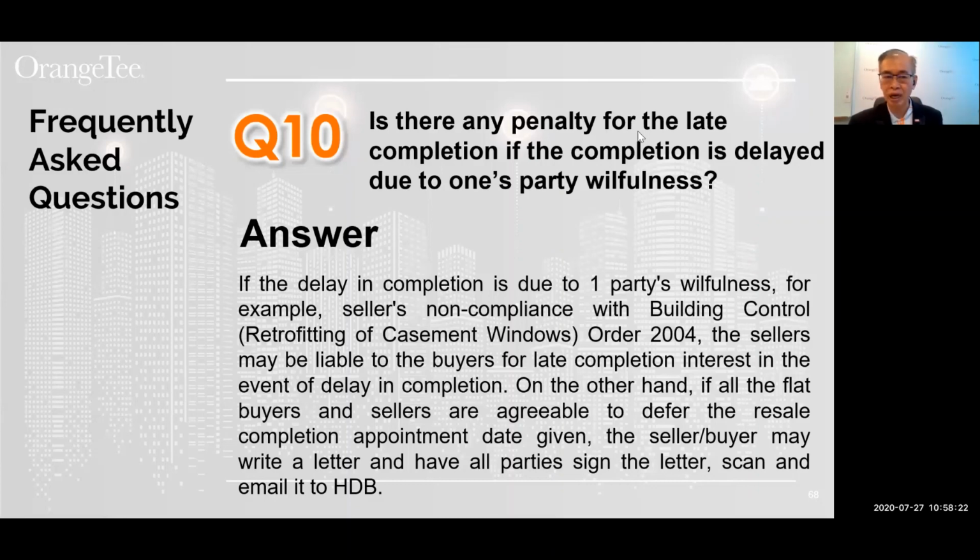One very common factor encountered by one of my agents was illegal renovation by the seller, and HDB wants them to rectify the fault. So it may take 1 or 2 months of delay. In this case, the seller needs to compensate the buyer for the delay, because the buyer may be renting a flat or have no place to stay and have to stay outside. In this case, he can claim back from the seller.